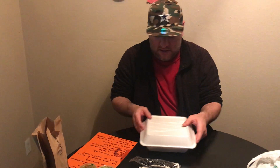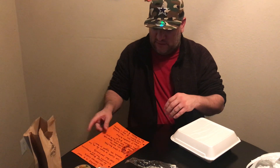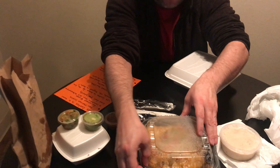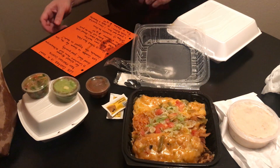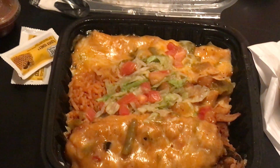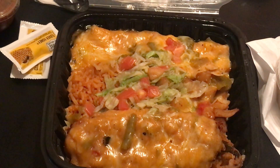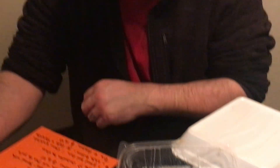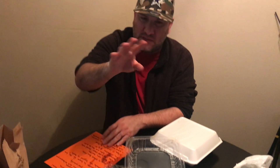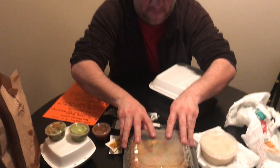All right, let's start off with Jojo's plate. She got the combination plate. So Jojo's combination plate is one ground beef taco to the side, a cheese enchilada, a chile relleno — see, she always gets one — green chili, and sopapillas. For her side she got rice and potatoes. We don't like beans, guys.